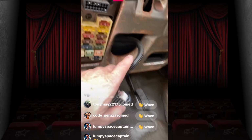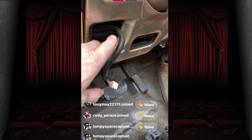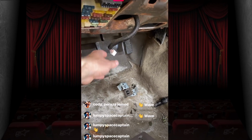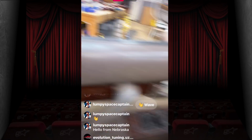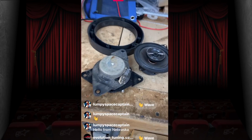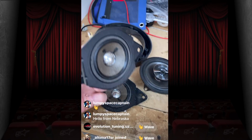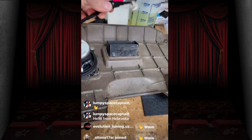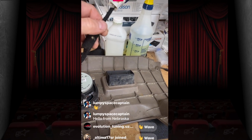But the nice thing is it's cut here at the top, so the speaker terminals are going to rest up there. They don't get in the way, and then it's going to plug back into the factory harness here, which allowed us to remove and reattach. So this will just plug back in.